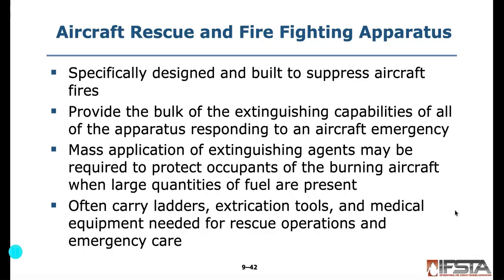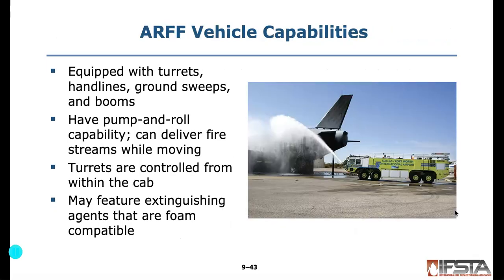They have ladders, extrication tools, and medical equipment needed for rescue operations and emergency care. They are going to do the bulk of the firefighting on the exterior and the interior of the plane. And there you see an ARF vehicle that's deployed. That's a large crash unit. They have a tank. They'll come in. They have a pre-plumbed nozzle on the front so that they can deploy and start extinguishment.